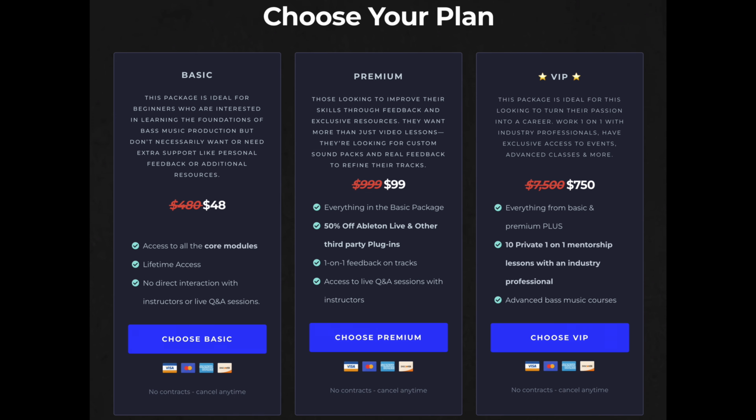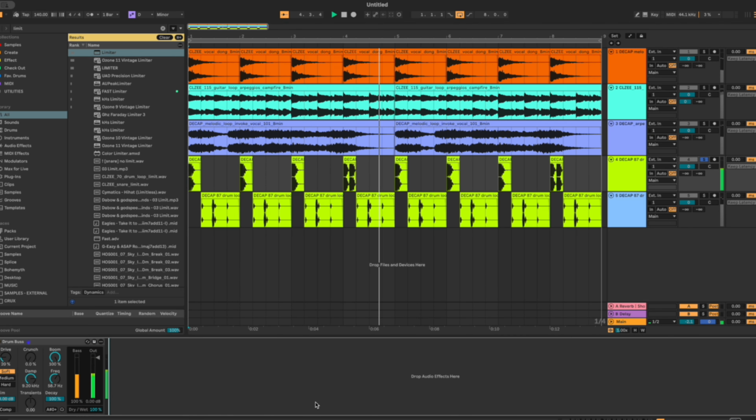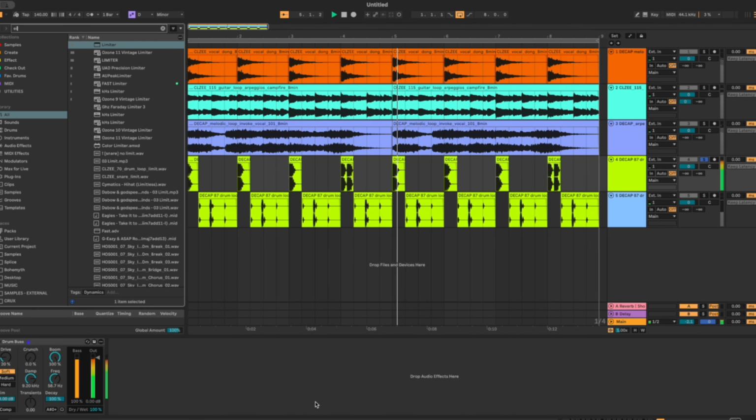So the first thing I would do if I was going to go mix this is make sure all of my volume levels are correct. So basically we want the lowest frequency to be the loudest. So what I would do is I would set my kick as a reference. And we know if we pull up an EQ8, we want this to sit right about there. So everything else we want quieter than the kick. And if the kick isn't loud enough, that's when we turn everything else down.